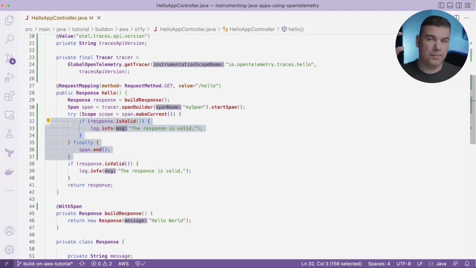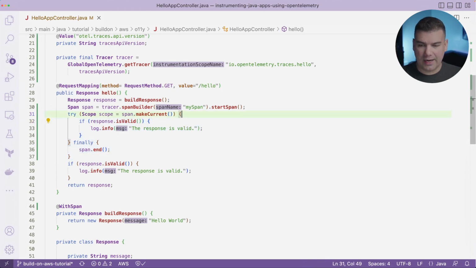Those interactions you might want to highlight, either by wrapping the function that does that invocation using the @WithSpan annotation, or if it's custom code that you are using in your implementation, you can simply create the span from the tracer that you've created. I'm going to save the changes right now, and I'm going to re-execute that microservice so we can have a fresh version of the new code, and then I'm going to send a couple of requests to that microservice and see how the observability backend is going to showcase that.